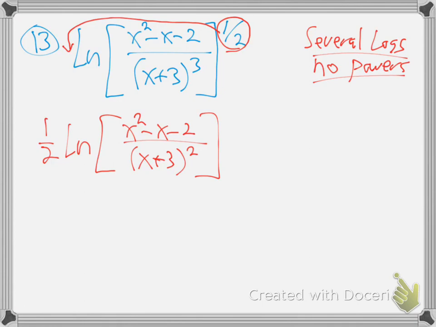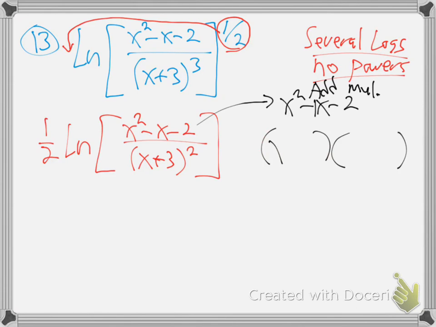What can we do with that numerator? Can you factor? We can factor, yeah, let's factor. Let's bring this over here. X squared minus x minus 2. So we're looking for two numbers that multiply to be negative 2, add to be minus 1, right? Remember how the factorization works? Two numbers that multiply. What times what is 2?